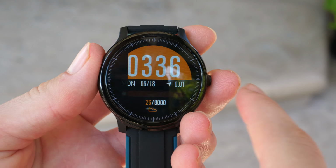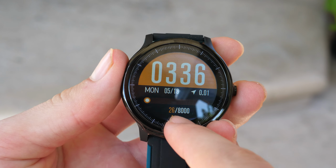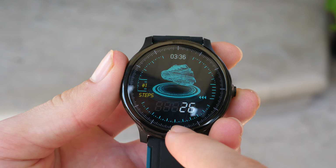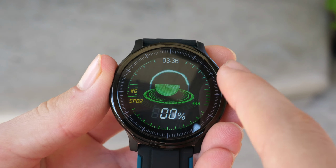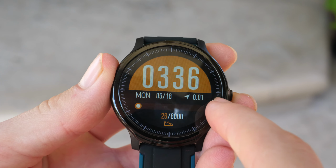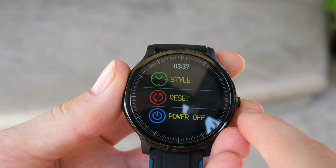If you swipe right, then you can see some info about the watch as well as your battery left, and if you're connected via Bluetooth to another device. If you swipe up, you get most of your features like the step counter, sleep tracker, all that. And finally, if you swipe left, you get a few more features like the shutter and the timer, as well as all your settings for the watch.